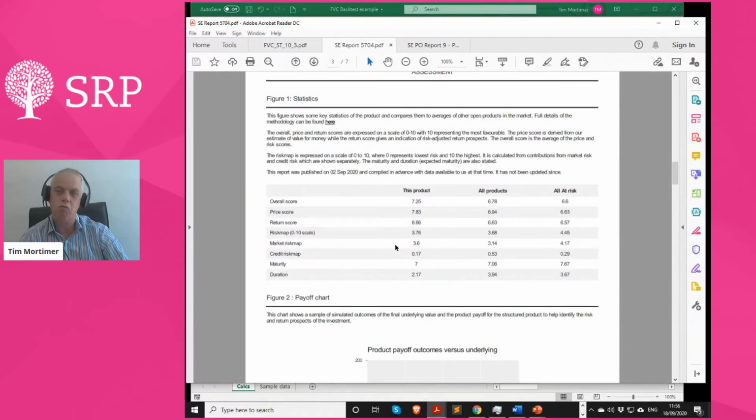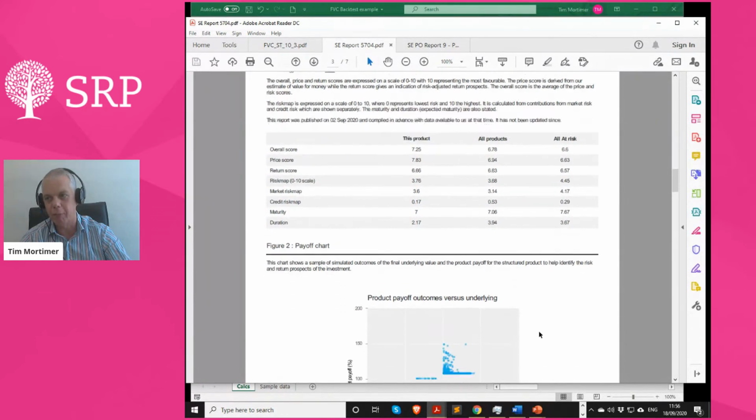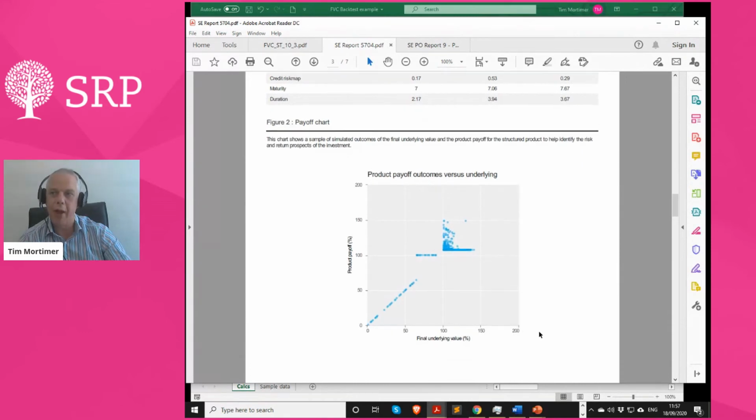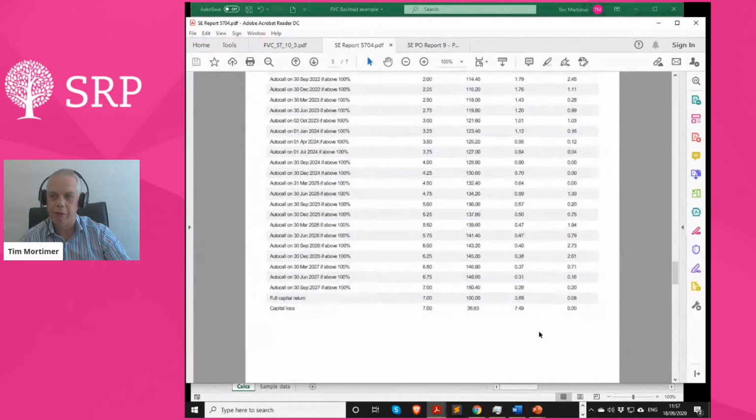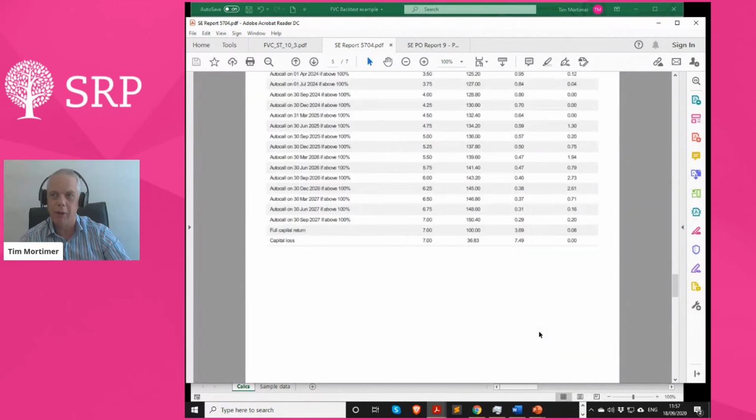So this is really how products can be consumed at the advisor level, where products are being created. It's not a pre-issuance test. And also here you see a comparison. This is the product that's been looked at, and these are other products that are out in the market. And then the charts and the tables. So enough information to make a decision, but not so much information that it becomes kind of overloading, really.